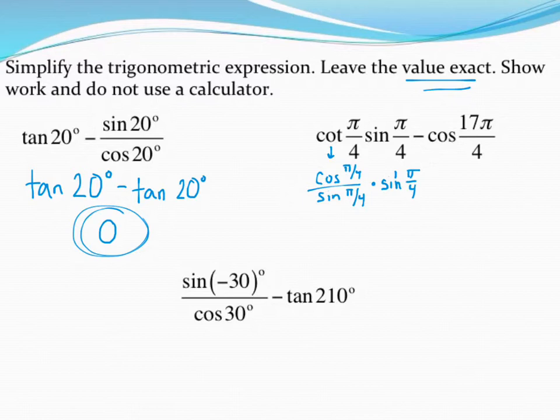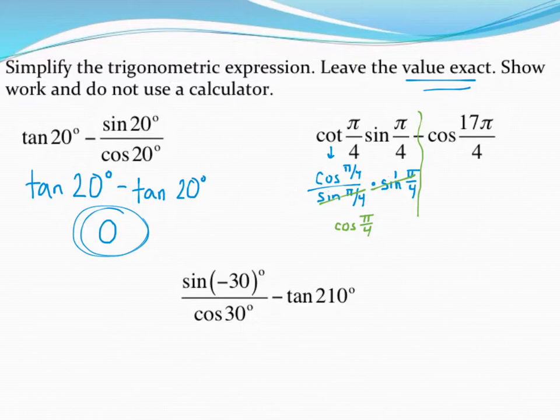So the reason that this is helpful, again, for using these identities is kind of like in the last video, I've got sine of pi over 4 and sine of pi over 4. So those will cancel out, meaning these first two pieces multiplied together are just the same thing as the cosine of pi over 4, okay? Well, I still have this last piece to worry about. I've kind of ignored that part of the problem. So cosine of 17 pi over 4.